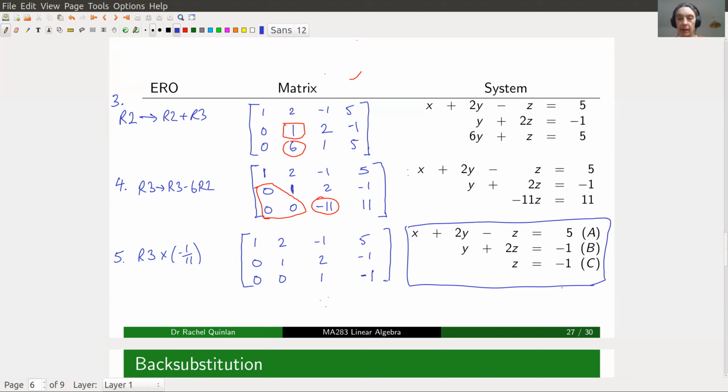Okay, so the first equation is the original first equation. That didn't change, I think, at any stage. The second equation involves only y and z, and the third equation involves only z. So I guess most people would probably agree that this is a simpler system of equations than the one we started with. But it has the same solutions, because at all stages, we applied operations that didn't change the simultaneous solutions of the system. The advantage of the new version, of course, is that its solutions are easy to write down.